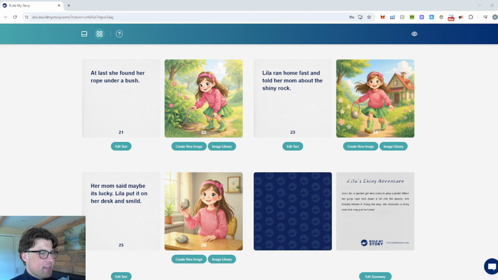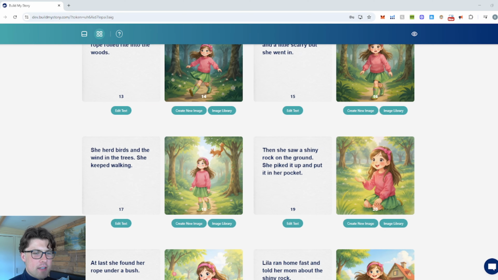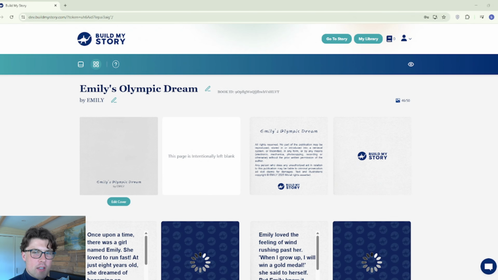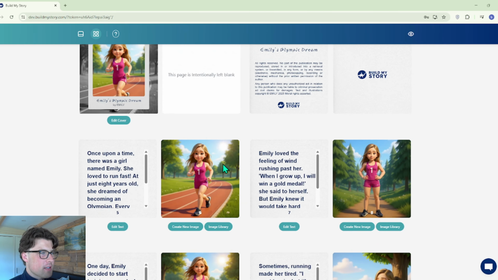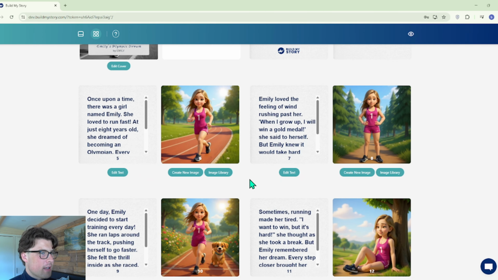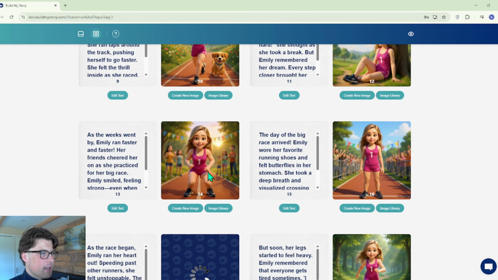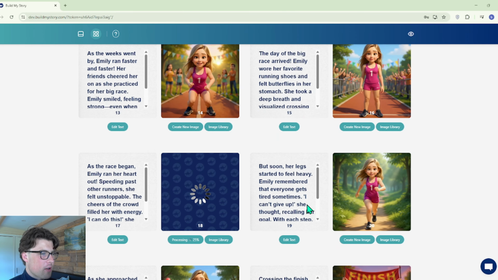And this is almost the end of the process. So the student has now created their book. If they've uploaded a story, they've now got images. And in our other example, if we have created the images for them, then it has created those images. And this is the example that we use for Emily, where she is becoming an Olympian. And you can see the process throughout her journey.